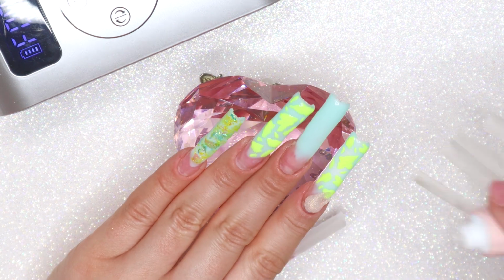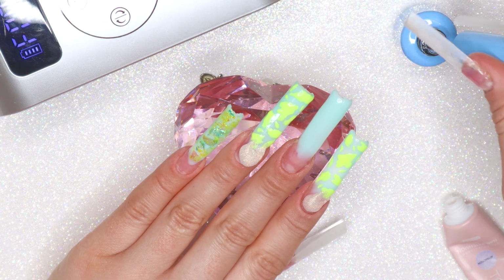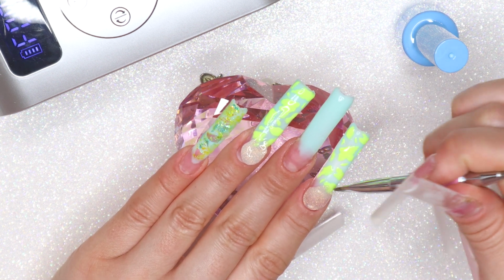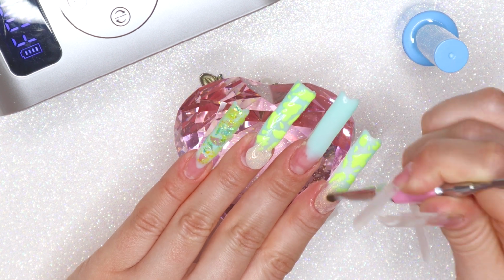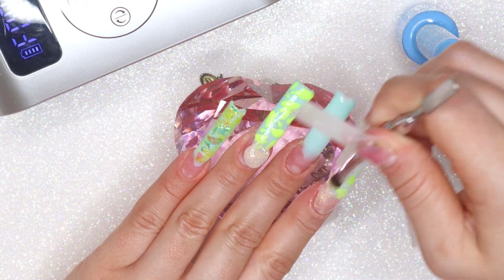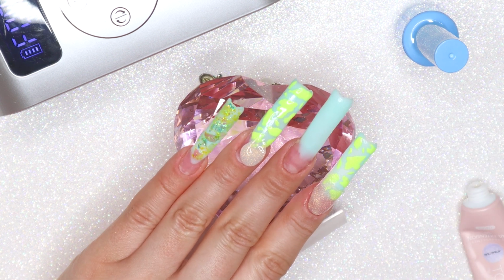And now I'm taking this color from ToBeGlam. It's from their All Glitters Polygel Kit. It's called Attraction. It's a clear, iridescent glitter polygel. At first I was only going to do it on these two nails. I wasn't sure if it was going to actually blend into the tip color, since it's more like a sheer color, but it actually did, surprisingly. So I do end up going in with it on the other two nails.